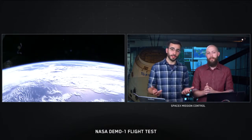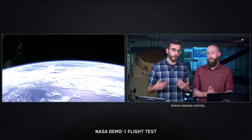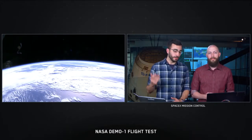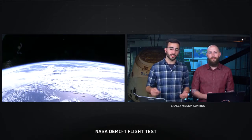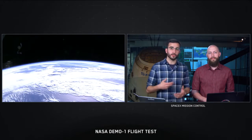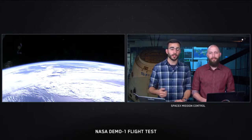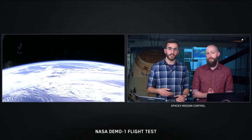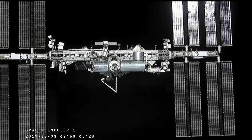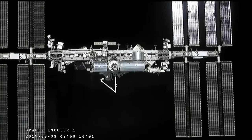It's important to note these tests utilize all of the systems in sort of a round trip way. It's a very thorough test of all the systems aboard Dragon and the space station, both from the ability of the crews to use their equipment on the station to send the command over that link to the Dragon, have the Dragon receive it, have the flight computers process those commands, and then send individual commands to the Draco thrusters all around the Dragon. This really is a thorough test to make sure that when we have people on board this spacecraft, that everything's going to go the way we think it does, and that's the whole point of this mission, really.